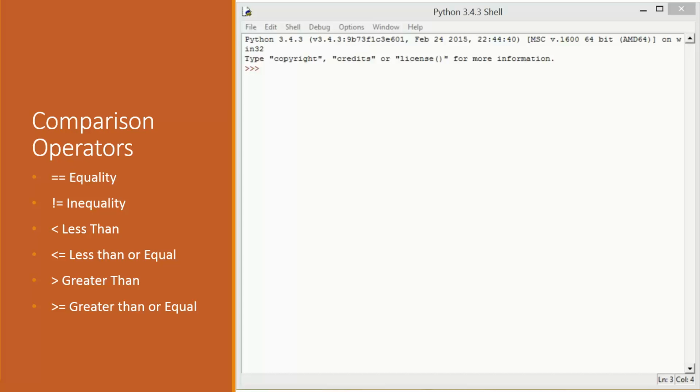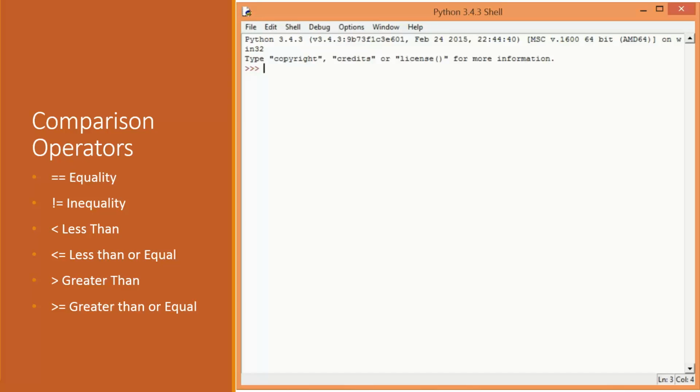Comparison operators compare the two things on either side and give you a true or false answer. For now, we're going to use number examples, but the same holds true for other Python objects like strings. So for example, if I go 5 == 6, it'll give me false. 5 == 5 is true. And the first thing you'll notice here is that we're using a double equal to check the equality of two things instead of a single equal.